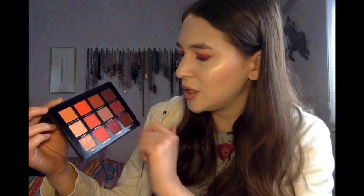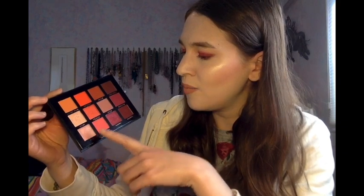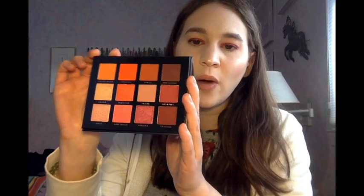So it comes with 12 gorgeous shades. It has a warm tone, orangey, pinky, kind of magenta color story, and I love how it goes from sunrise to sunset. I think it's so beautiful. So the shade names are Sunset Rose, Crimson, Shade, Nocturnal, Aruba, Hibiscus, Lotus, Bahamas, Maui, Pink Moon, Aurora, and Sangria. So we have 8 mattes and 4 shimmers. So I am currently testing out this palette. I'm wearing it on my eyes today.